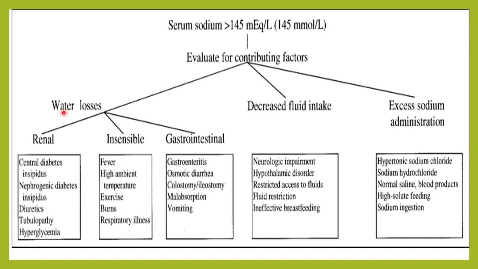Gastrointestinal tract diseases: the patient is having severe vomiting, severe gastroenteritis, severe diarrhea, osmotic diarrhea, or the patient has malabsorption. At that time he can lose a lot of water, which can increase the sodium concentration. If there are kidney issues, like the patient having diabetes insipidus, there is an increased amount of water lost from the kidney, then the patient can have increased sodium.